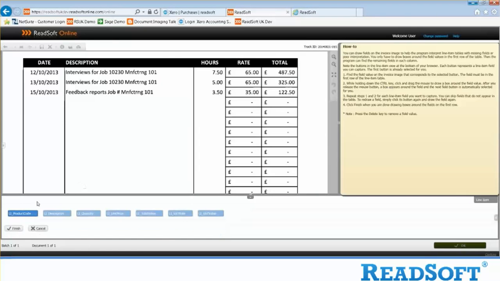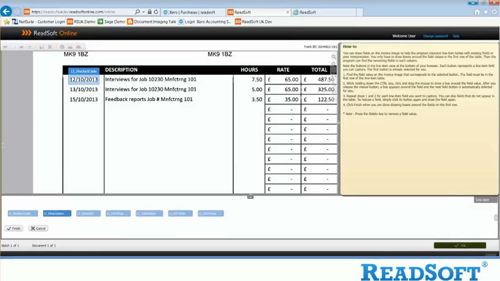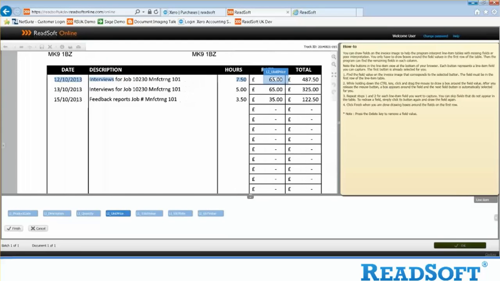Tell it what I'm looking for, so I want the product number, which here is the date. The description is this, where the invoice interviews. Just pick that up again. Let me just pick that. Put it around again, there we go. So I can drag and drop around there. Line item quantities next, which is here. Next one now is unit price. Next one is the total value.